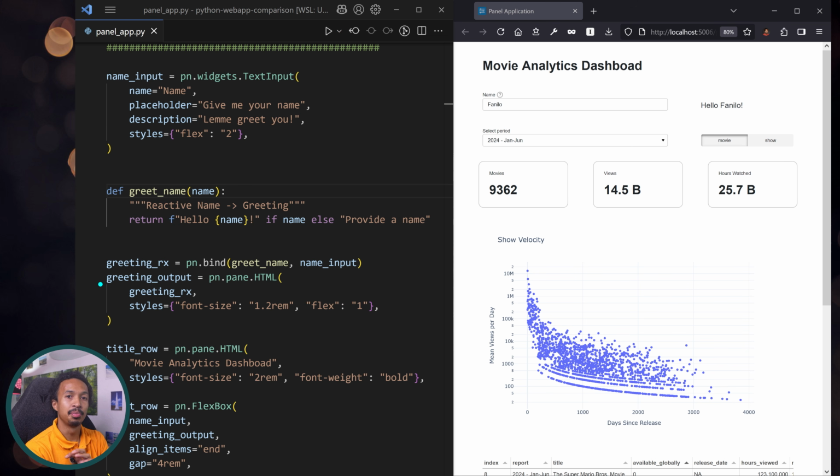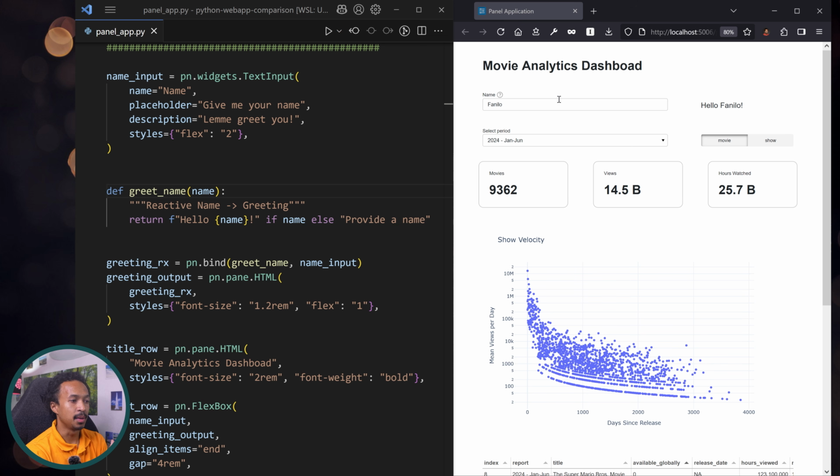The greeting output HTML value is a reactive greeting value, which here is a binding between the value of the name input widget being sent to the greet name callback. So here the name input becomes this argument of greet name, and it returns hello vanilla or provide a name.